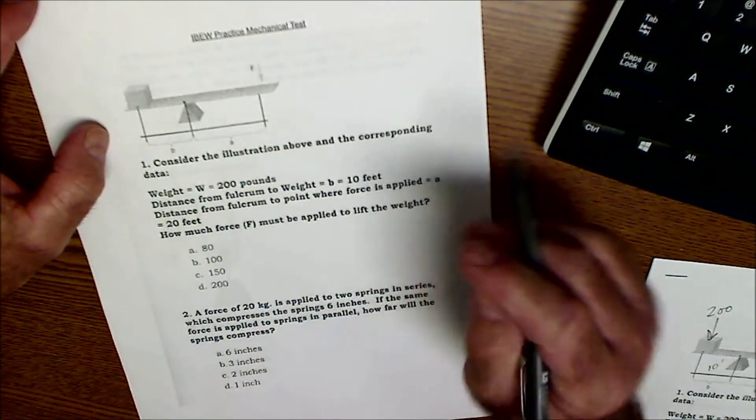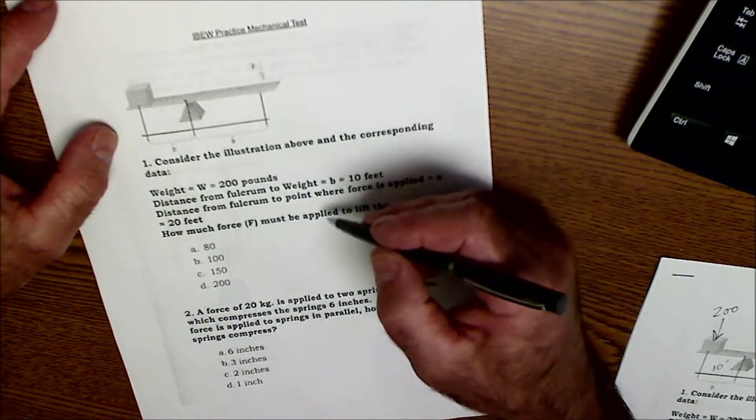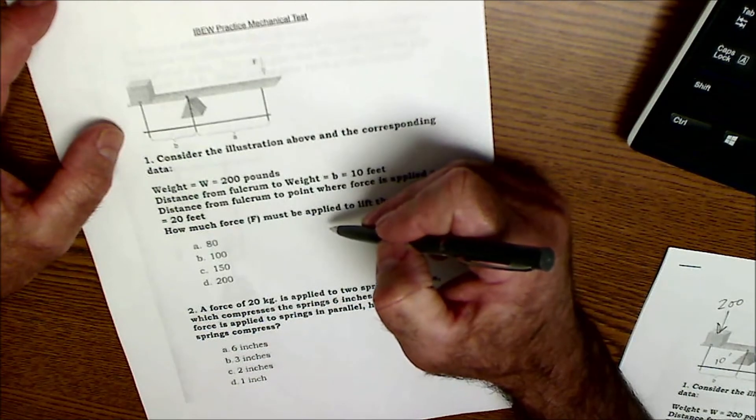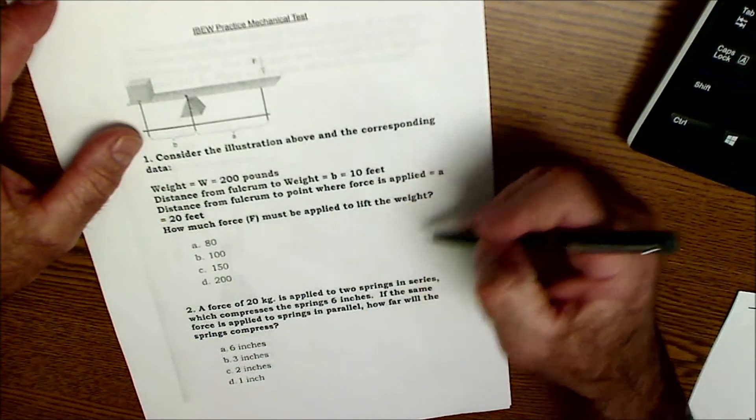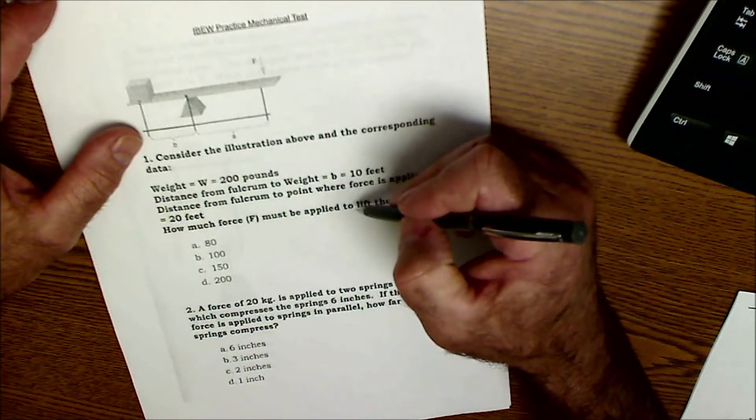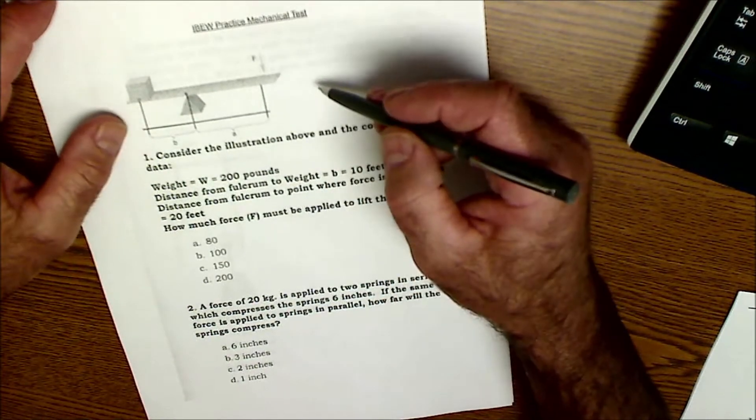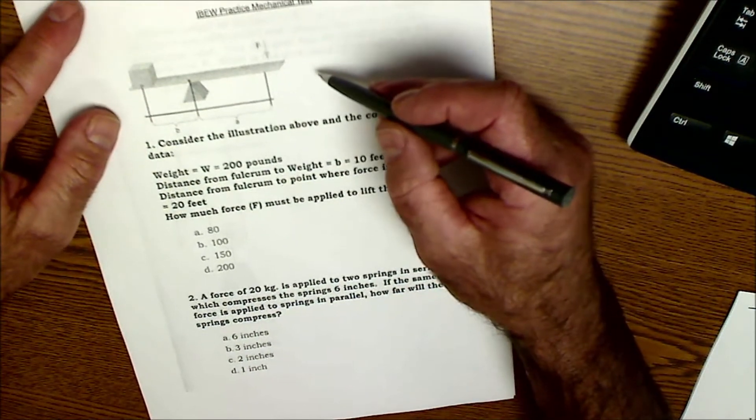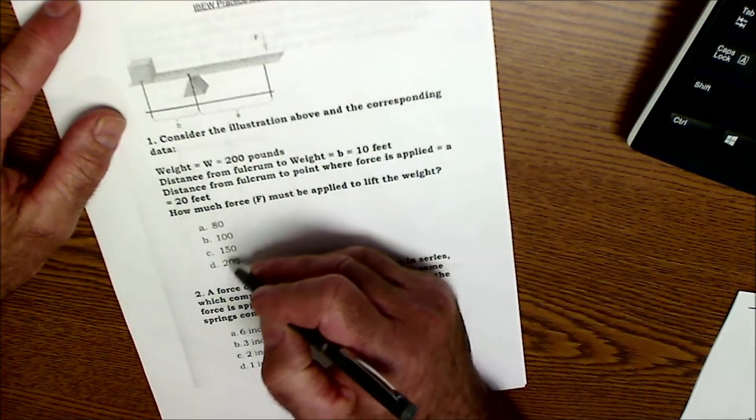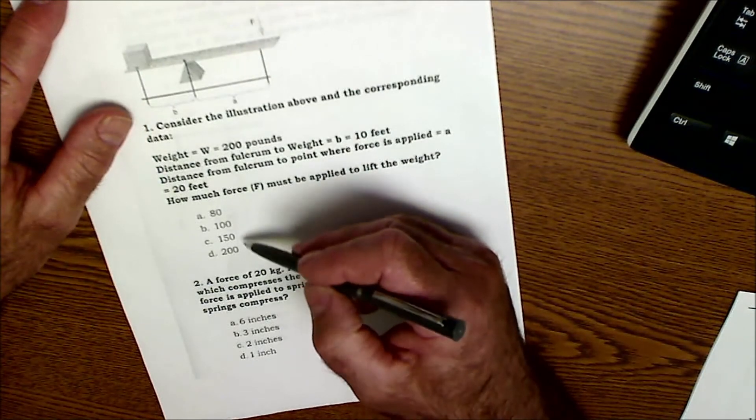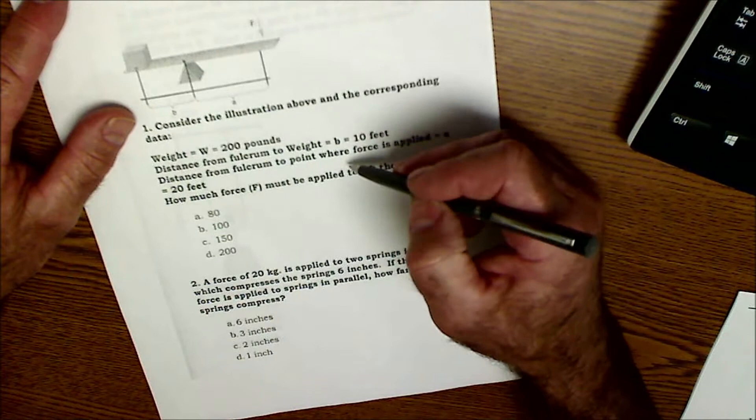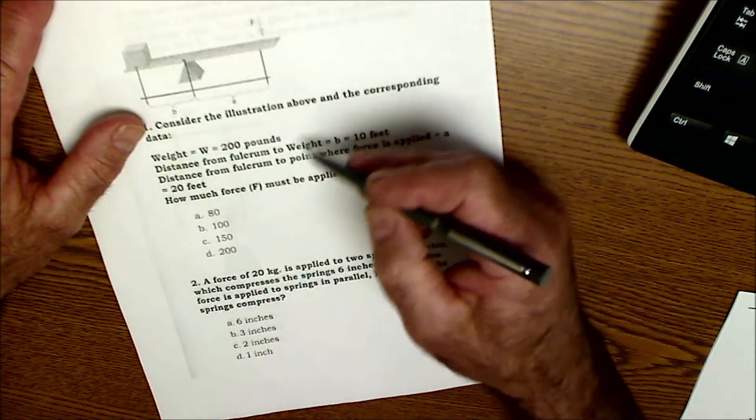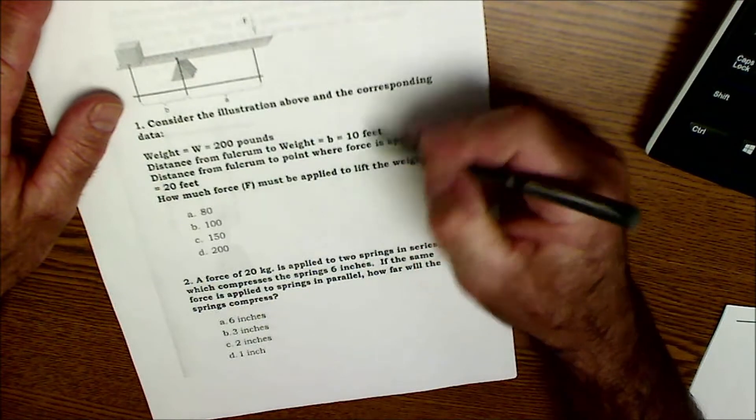One pointer is you want to mark up the exam as much as possible and the reason why that's important is so you don't make any careless mistakes and also because it's a lot easier to figure out stuff graphically than reading through sentences. Another additional benefit of doing that is that if you have extra time and you go back and check your work, you don't have to start all over again. You could take off from where you left off. So if all your work's on there, it's easier to figure out what you're doing, less likely to make mistakes, and easier to kind of decode the problem. The other strategy you really want to work on is crossing out answers that don't make any sense at all so that your probability of getting it right goes up. So even if you don't understand all of the information given, don't hesitate to still work on the problem because you could probably eliminate a few answers that don't make sense and kind of figure the rest of it out. So go ahead and pause the video here and do this problem, and then I'll do it next.